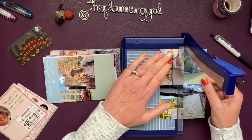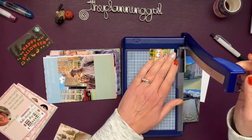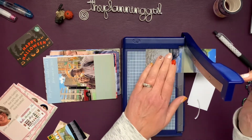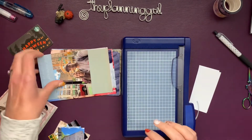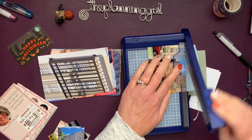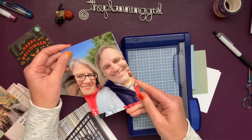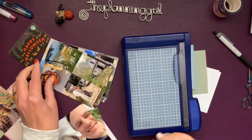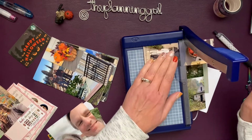So I'm mainly going to be memory planning Mike's and my trip on the Erie Canal. And so what I do first is I get my pictures printed, and I have them printed at the Walmart in general. And there's my girl and her man in New York City. So that's a different, and there's my dog, my little grand dog, and hubby and me while we were on the trip. Those are gonna go elsewhere. But yeah, I first of all get the pictures printed up.